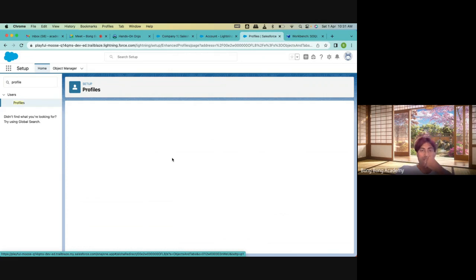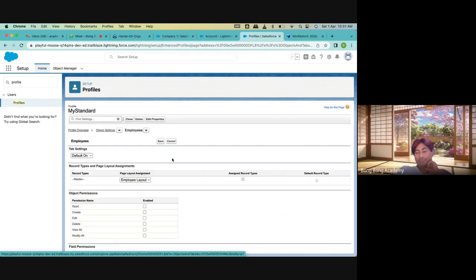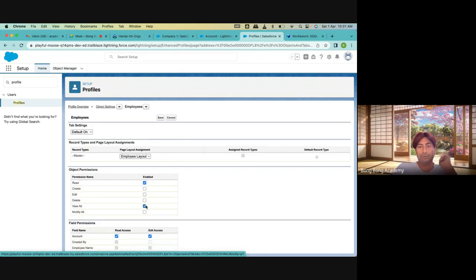Edit. In this profile, if I give view all access to this person, then they can see records of all users, even if the employee is private, but he can see everybody's record. If I give create access, they can create new records, but that would be owned by them. If I give edit, then they will be able to edit their own records.